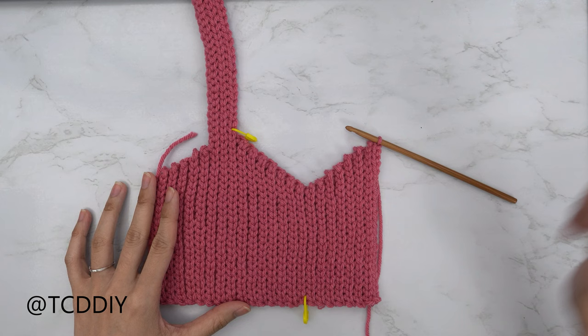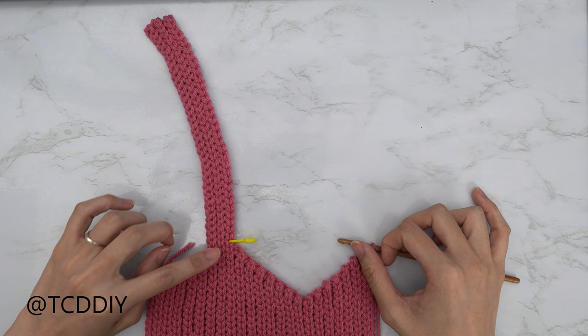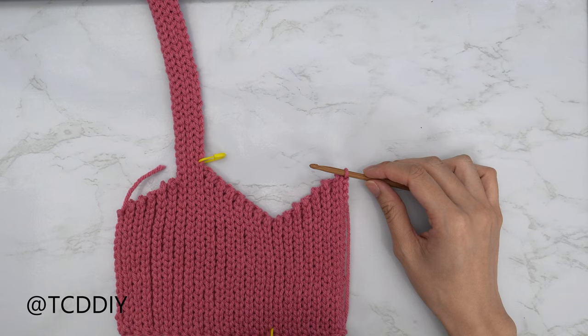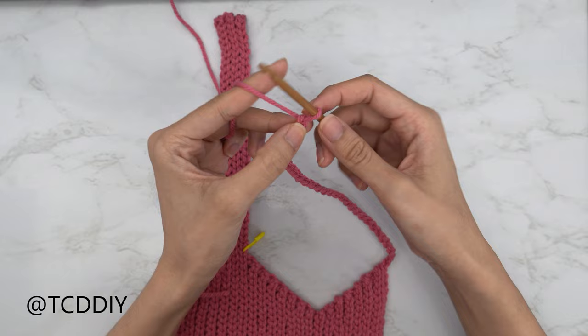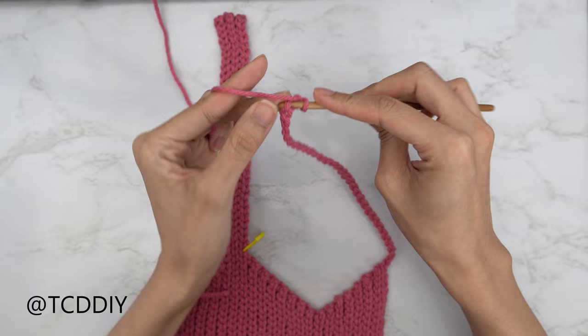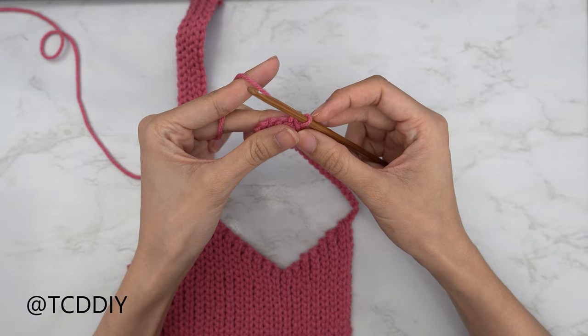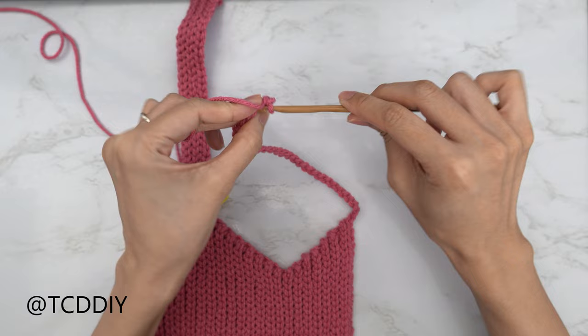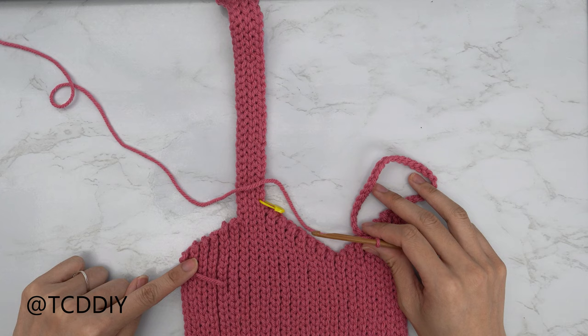I'm back with my increase side. Now we're going to make a chain the same amount of stitches that we skipped for the strap portion — I skipped a total of 33 stitches, so I'm going to make a chain of 33. Block off our last chain, do a chain of one, insert with your first slip stitch into that blocked-off chain, and continue putting one slip stitch into every chain. When we reach the body portion, put one back loop slip stitch into every stitch. At the end, chain one, flip your work, and repeat with no increases or decreases until we have the same number of rows as our strap.